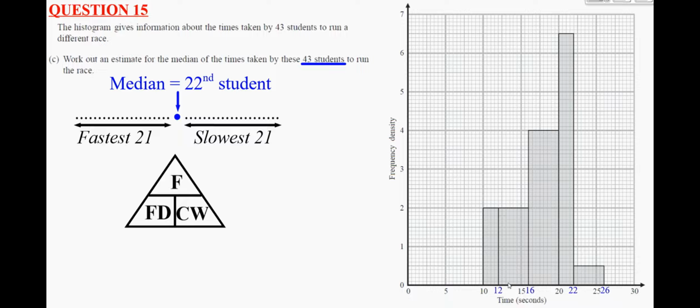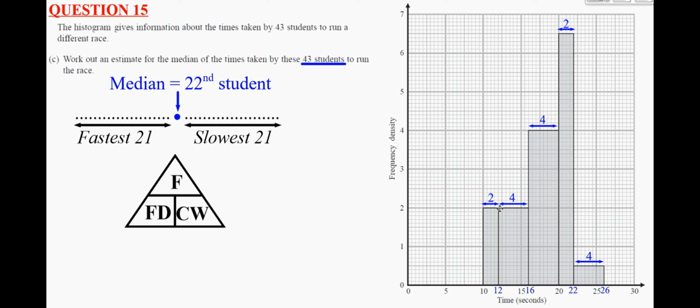But what you should find, if I just label on these points here, is that the first class width is 2, then 4, then 4, then 2, and then 4, which I'm just labeling on here for class widths. We've got the frequency density labeled as well, so we can just take the density and times our class width to work out the frequency represented by each bar.